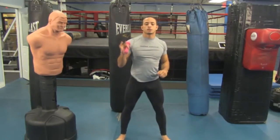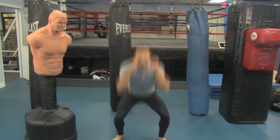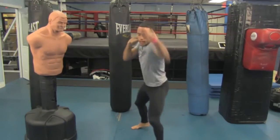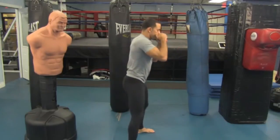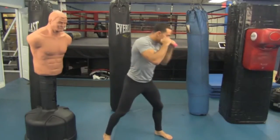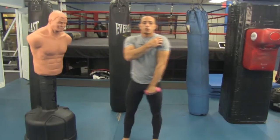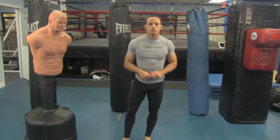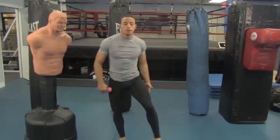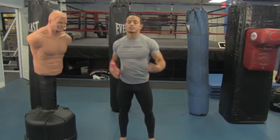Okay, we're doing it 50 times with the cross and 50 times with the jab. Jab, same thing, hands up, squat, little hop in my stance, jab. Squat, jab. Squat, jab. And this is really going to build up that shoulder, your deltoids, going to tone them up. At the same time, we're strengthening that cross, getting the speed and the power down for that cross. And we're working our legs, going to tone up our legs really nice and make us faster and stronger at doing the jab cross, and our stance is going to be a lot better.